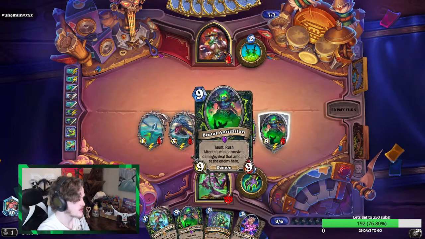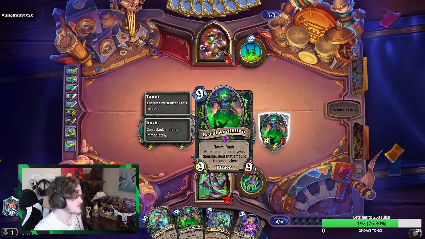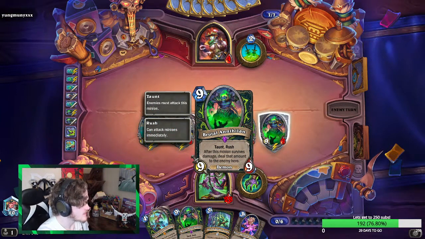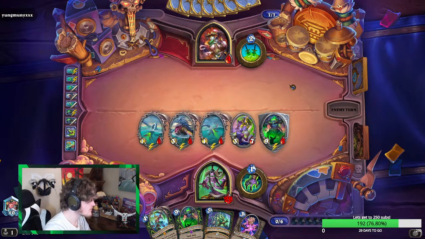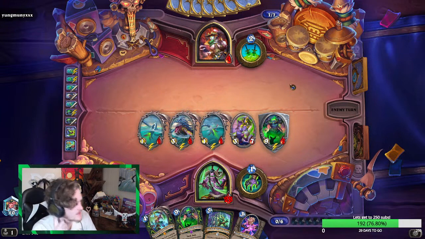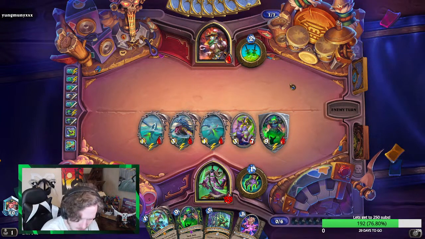Alrighty, we got one of our bigger minions though. We got our 9-drop, brutal Annihilon. Taunt, rush, after this minion survives damage, deal that amount to the enemy hero. So that's big, chat. I like that 2-drop. It was great.